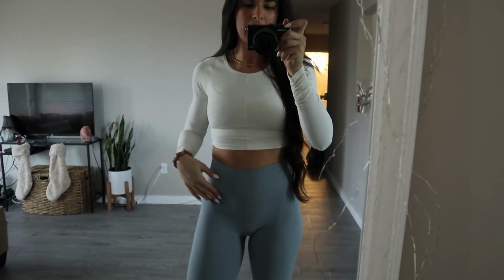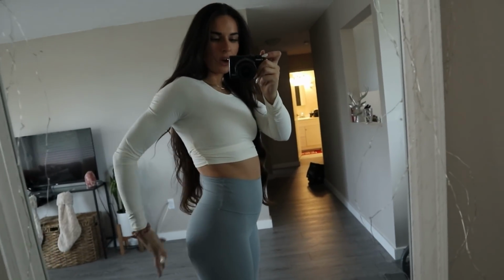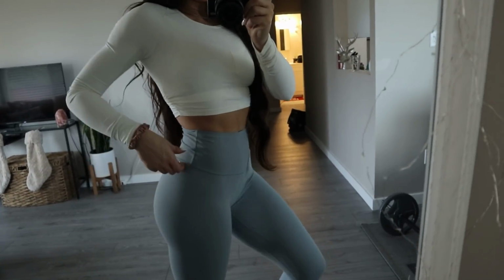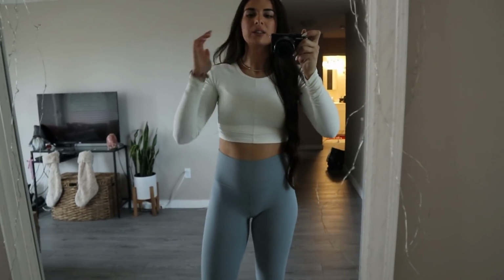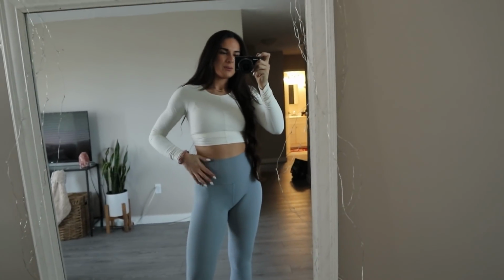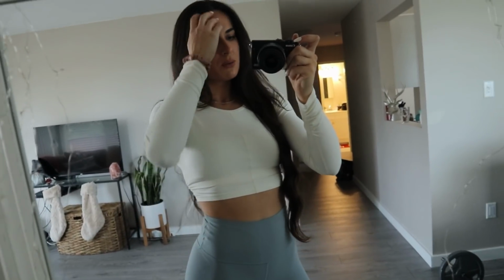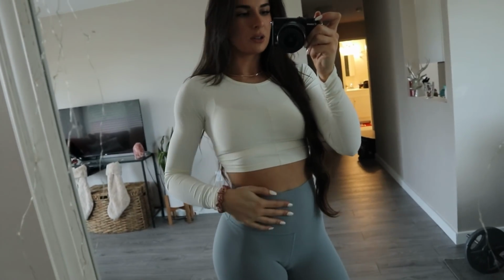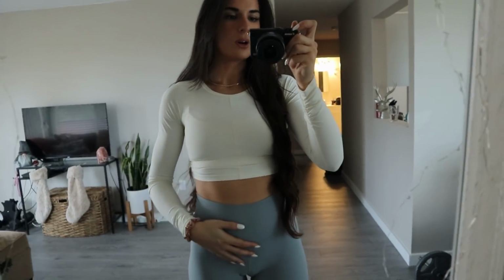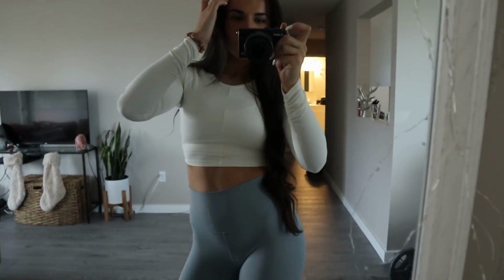Also, PSA, I'm a little bit bloated right now. A little meaning a lot. This is a lot for me. I can suck in and pose and make it look all cute, but the reality is this is what I look like right now. The bulking food baby is a thing. We love it, especially in the afternoon. Usually I gym in the morning, so I will obviously look a little bit flatter in the morning compared to the afternoon. I now have two meals in me and one snack. So she's looking a little thick, and that's totally fine.